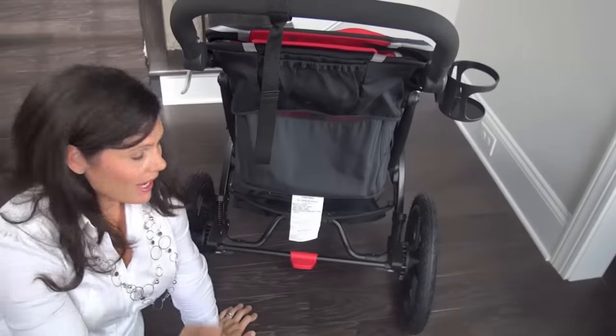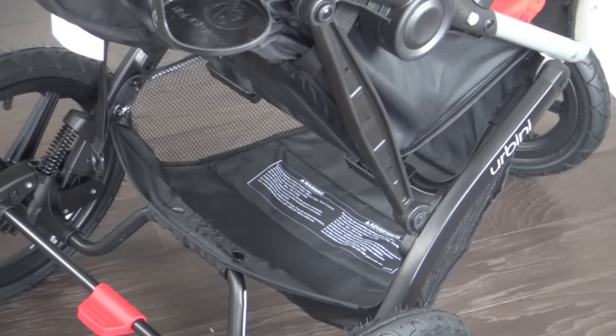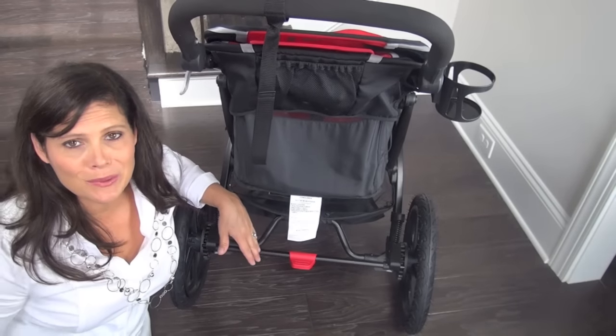Now let's not forget about the basket down here. It's a very large basket for a jogging stroller. You could get a large, extra large diaper bag in there and plenty of baby essentials, jackets, whatever you need.